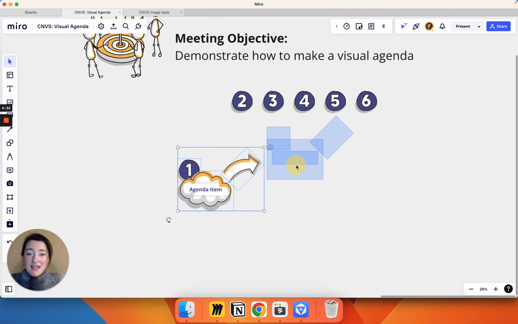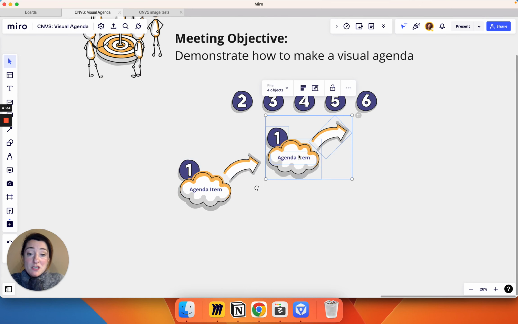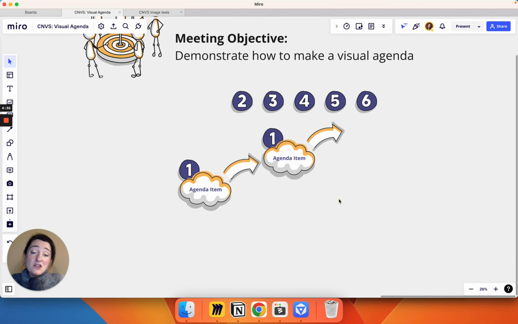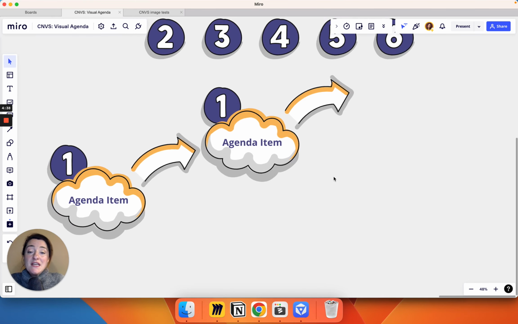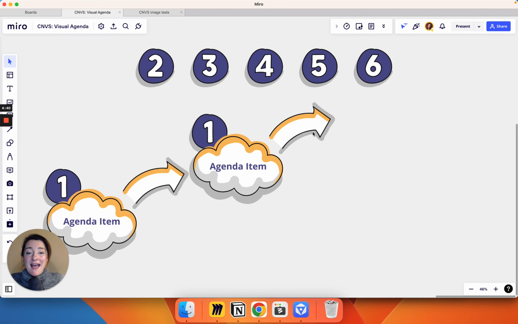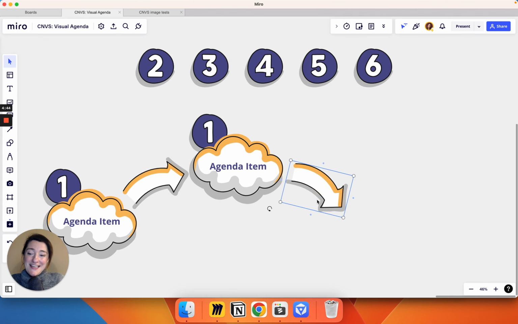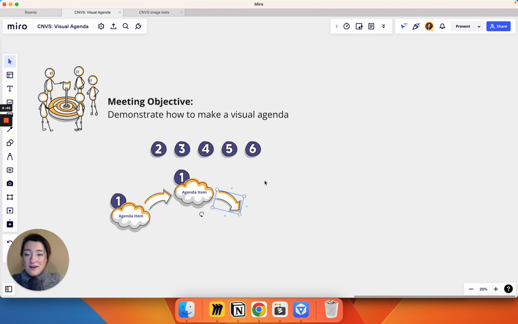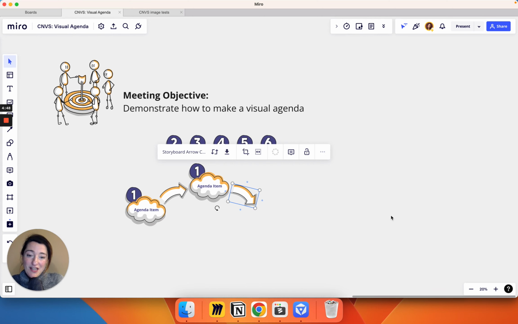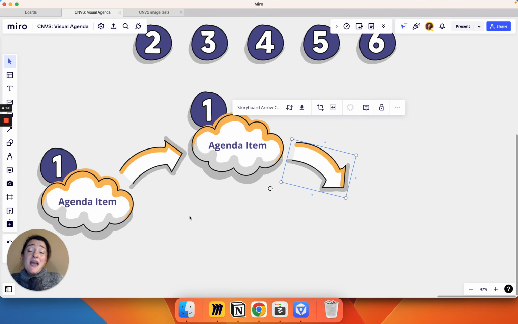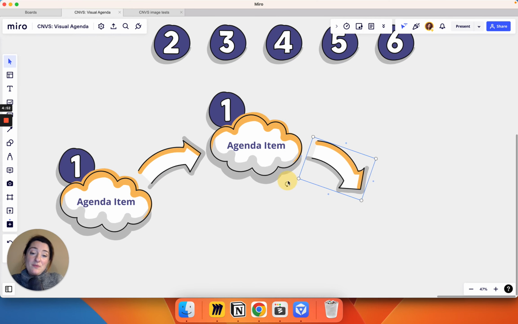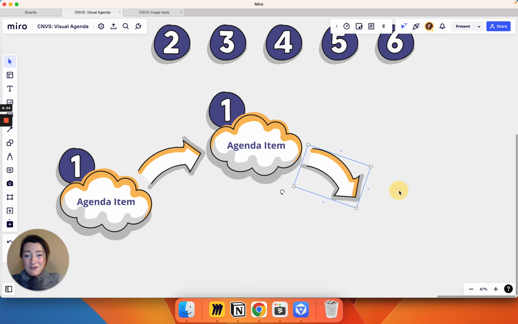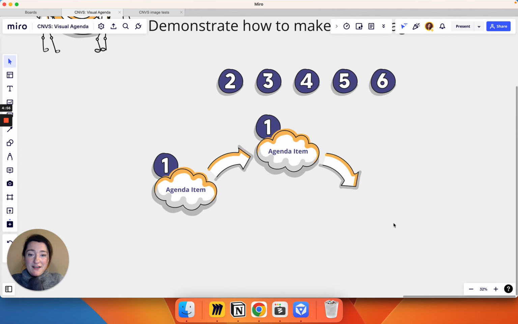I'm going to duplicate this by clicking Option because I'm on a Mac, but if you're on a Windows machine, you're going to click Alt, and you can click and drag it. I'm going to alternate this because I think it's nice to have variance in where everything is sitting. You could have it in a linear line and that would look really nice too, but I personally prefer a little bit of movement, and that's why I'm doing it on two layers.